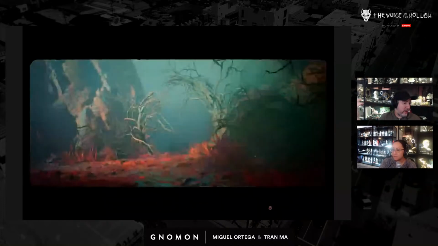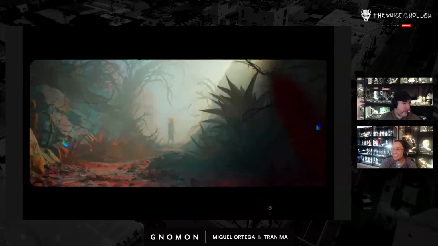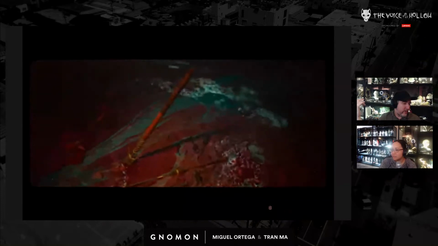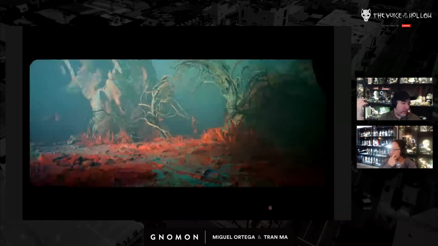We found the art direction while doing it. We didn't have concept art or anything like that. We just jump into it and try to figure it out as we go. It's basically like cherry red ice cream with swirls.